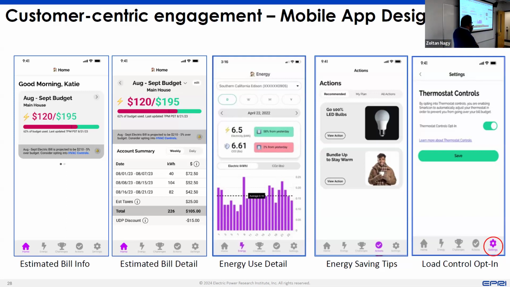And then last but not least, giving them a simple mechanism to opt in and opt out of controls, right? Just give them a single switch that says, I want to opt into thermostatic control, or I don't want to opt into thermostat control. If you opt into thermostat control, then we can exercise that control on a certain scheduled basis. If they opt out of it, then you cannot do that. So your control algorithm now has to be able to sense who's opted in and who's opted out, and use that as part of the overall control mechanism.